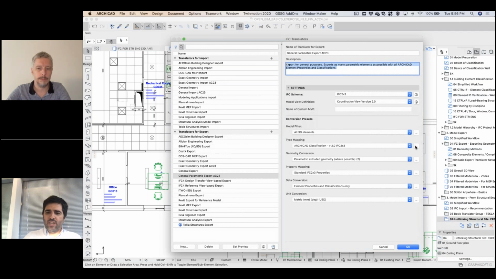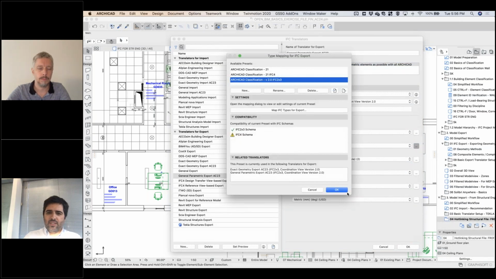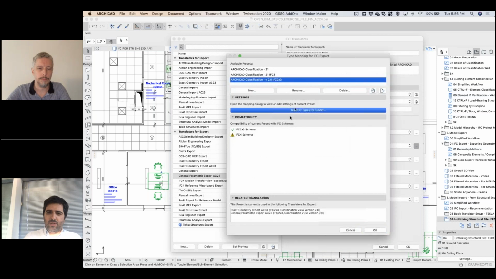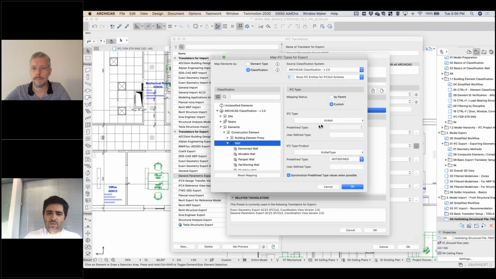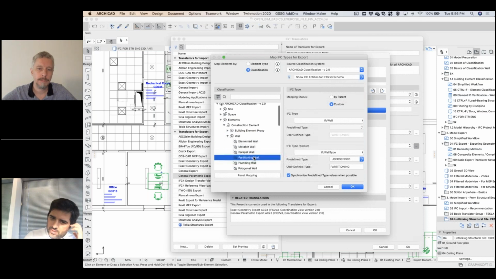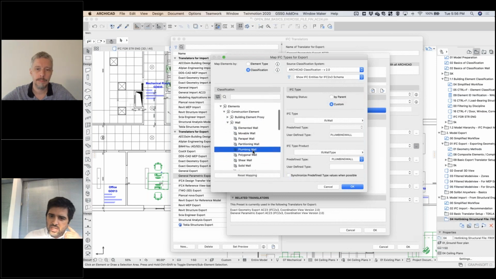Okay, then we can check the type mapping. Type mapping is, as I mentioned before, how the elements will be classified. So basically, if I go here under construction elements and I select a wall, this will go as IFC wall. But if I choose, you see, any type of wall here, if I have a plumbing wall, it will have a predefined type, normally called PT, plumbing wall.